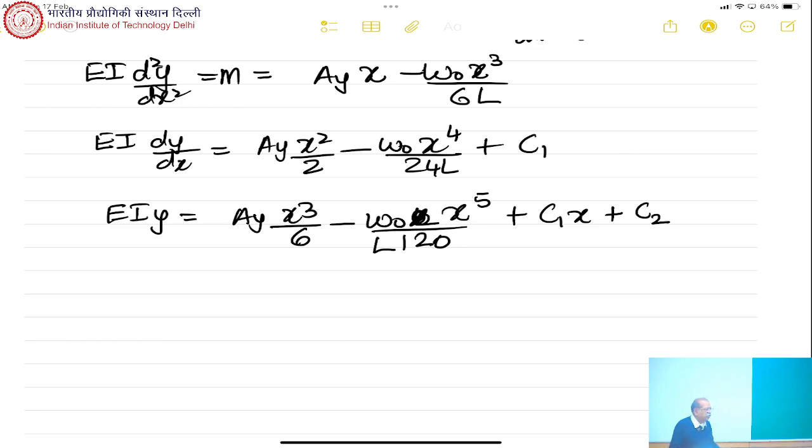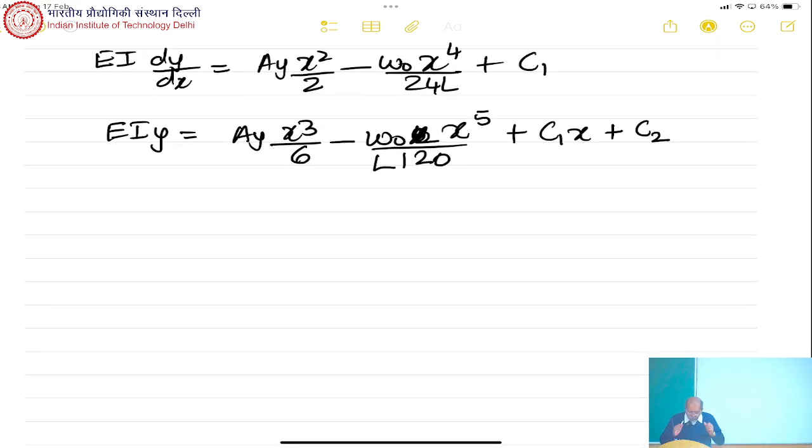So you will get all your answers. Is that fine? I took this example to tell you how to take care of the distributed load. Normally, if there is something more complex, a parabolic load, you just have to put the parabolic formula, W of x, and then get the bending moment from there and get to this. Okay, so this sort of tells us one way how these problems can be solved.